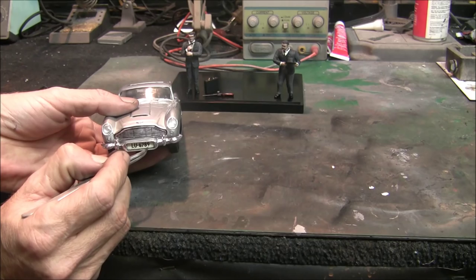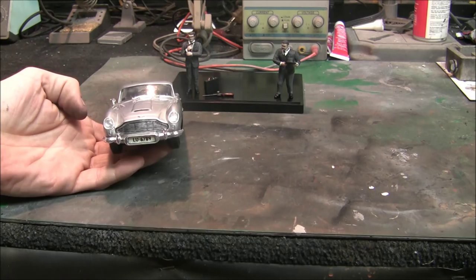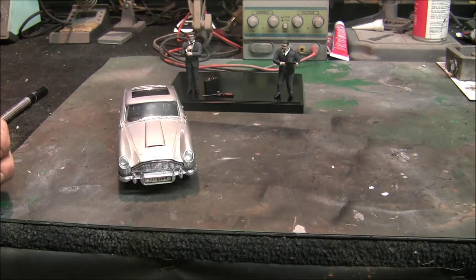original plate here that will settle down for me. There we go. And you can see that works pretty neat. I'm pretty pleased with that little effect that they had on the car in the movie. It took a lot of finagling around to get that to work too.